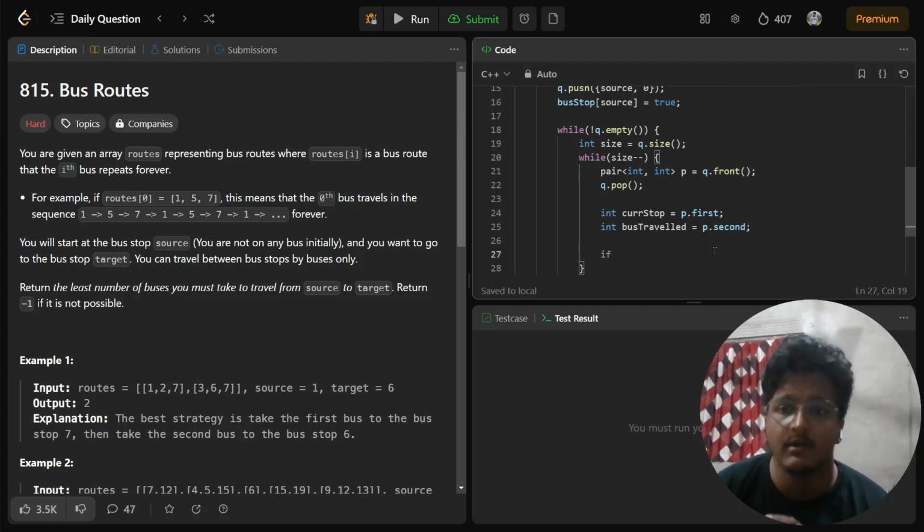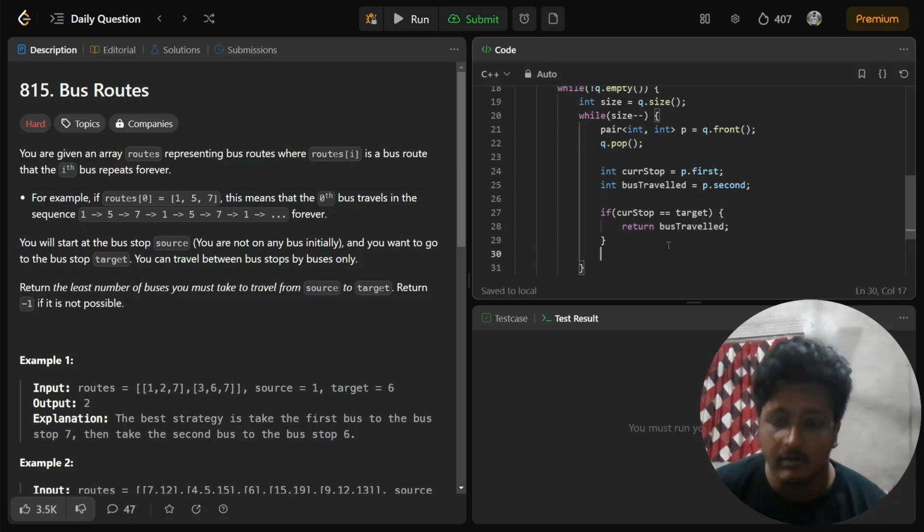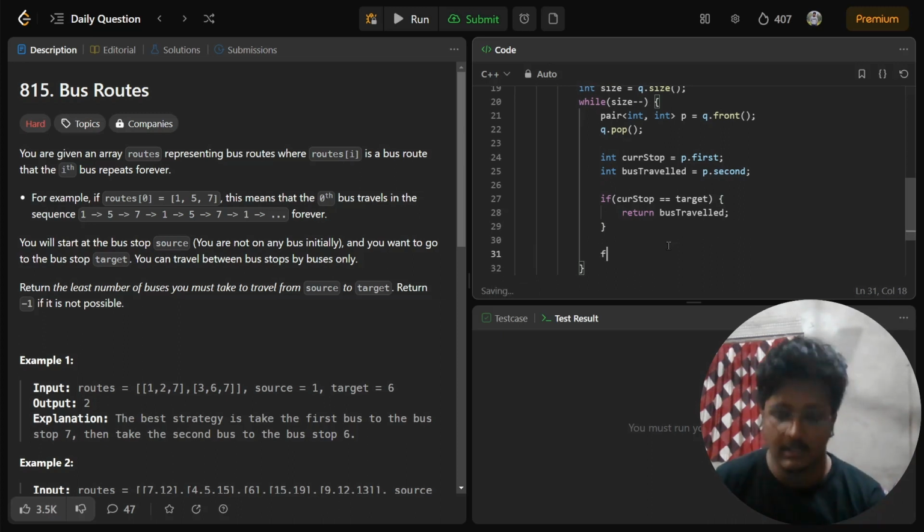Okay, if the current stop is the target stop, that means we got our answer. We'll just return the value of how many buses it has traveled. Okay, that means bus traveled. If not, we'll check the neighbor nodes, right?